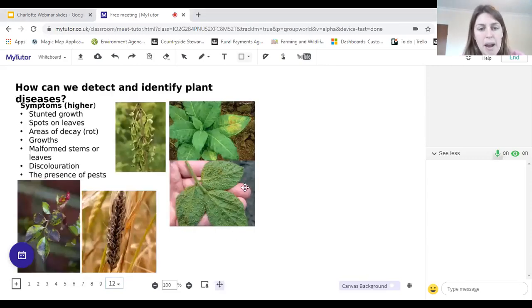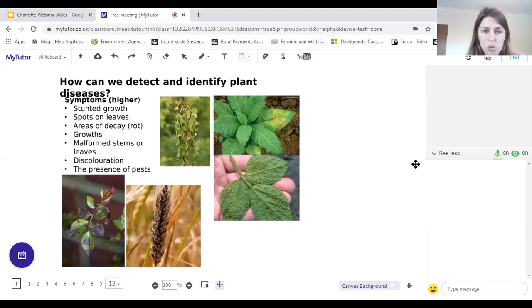So we've learned about a few plant diseases and what causes them. That would be either pathogens, insects, or mineral deficiencies. So how can we detect and identify a plant disease? How do we know that the plant has a disease in the first place? We've looked at some of these already, but there is a list of symptoms here that you need to be able to use and to explain as part of exam questions. So we're going to run through them quickly.